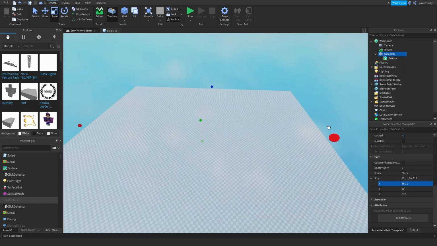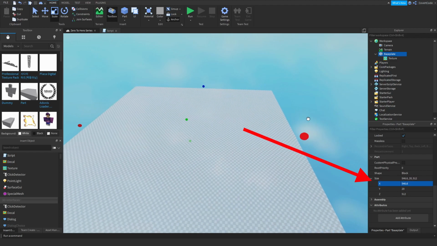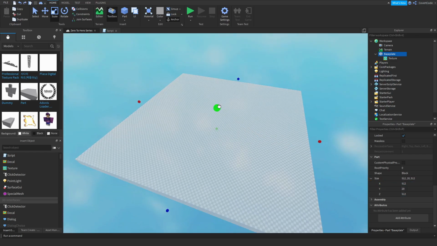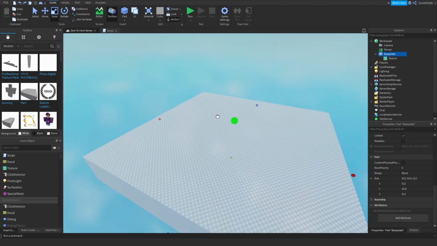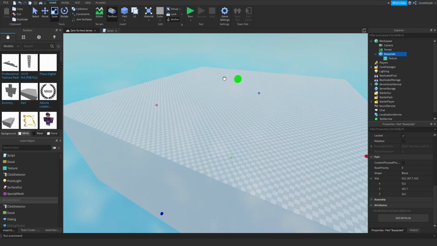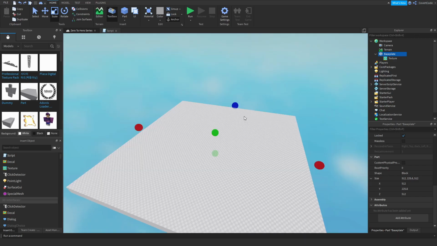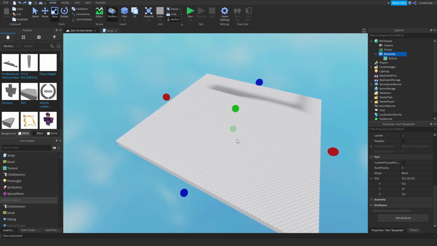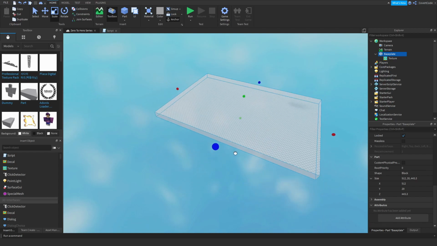Notice how it's only changing on the x-axis, okay? Now, if I want to modify the size on the y-axis, this is the y-axis. So this is what happens when I increase and decrease the size on the y-axis. I'm only increasing the size up and down, essentially, okay? If I wanted to increase or decrease the size on the z-axis, this is how you do it, okay?